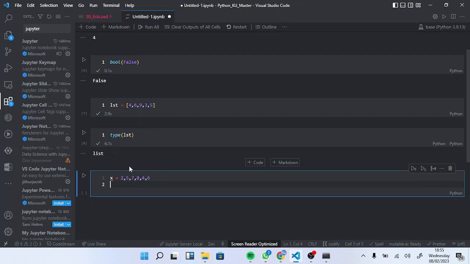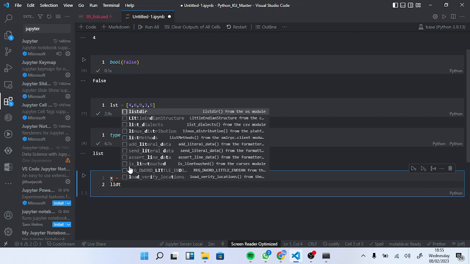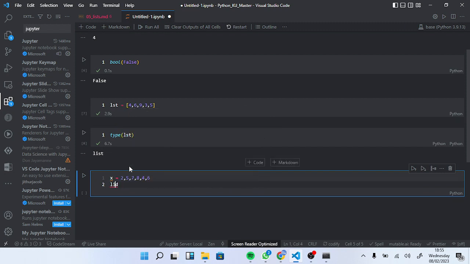So I'll just say list, and then inside that function I pass the value, the value of x, because I want to create x to be what? A list. So I can also override that one. I say x is the same as what I want to create.